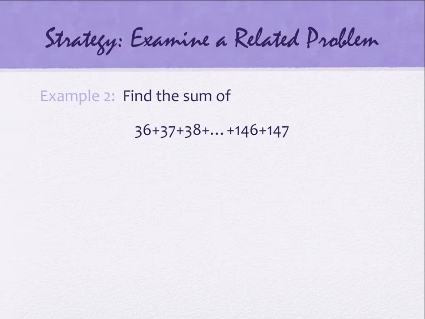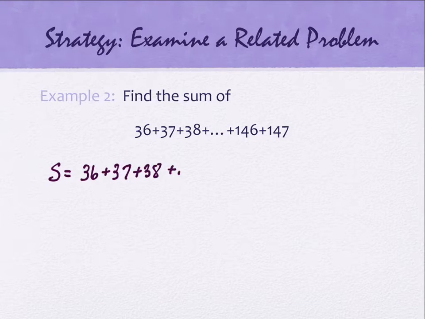So we're going to start out doing exactly like we did in the last one. We're going to write down S equals. And I'm going to write down the first 3 numbers and the last 3 numbers. There's nothing particularly special about 3. I just think that seeing 3 numbers helps to see that the pattern truly works. But if you chose to do it with 2 numbers, you wouldn't be hurting my feelings any, okay? And then what did I do next?